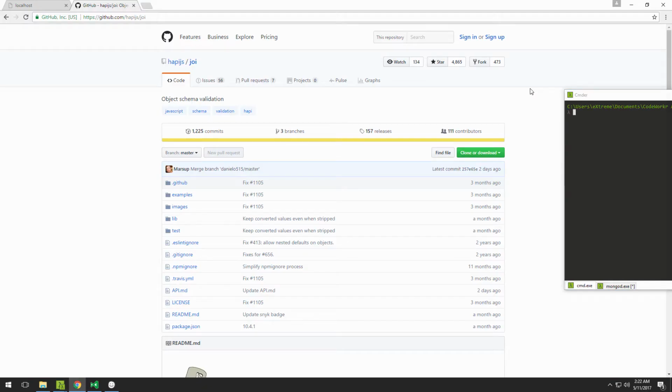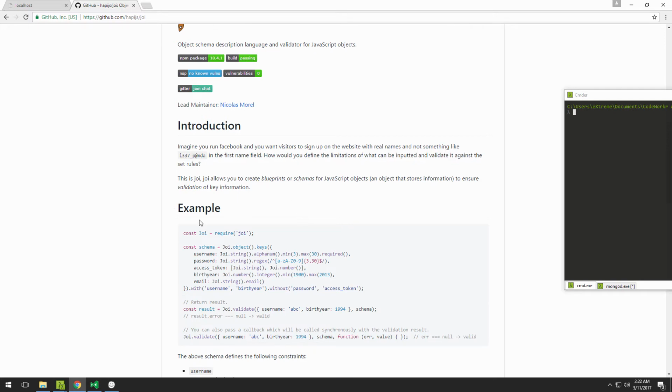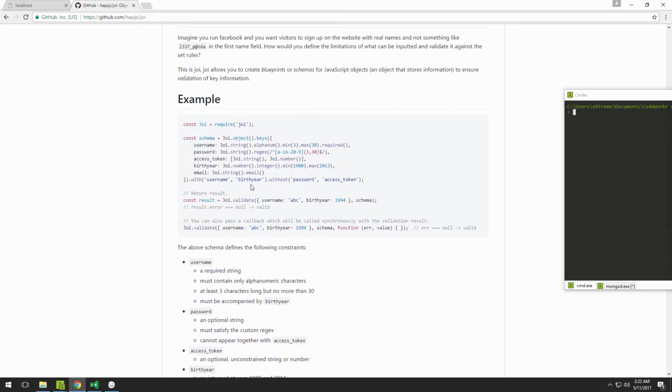Before we move along, I just wanted to show you this GitHub page for Joi. So if you want, you can pause this video and read a little to get a better sense, but pretty much what we'll be doing is we need to require it, then we need to build our schema.